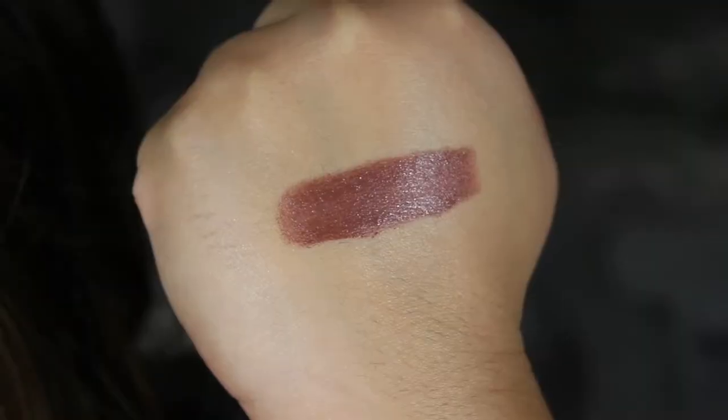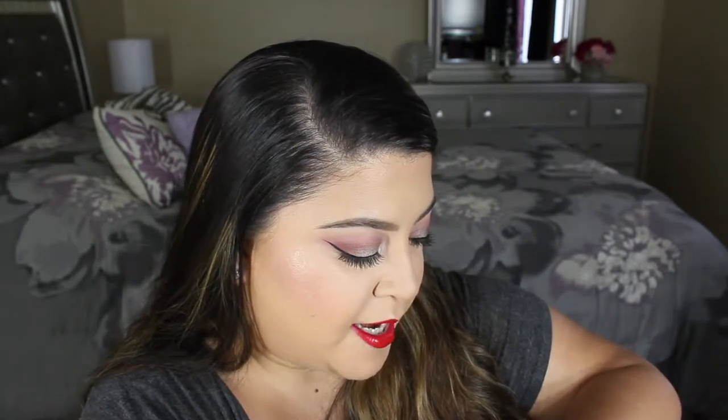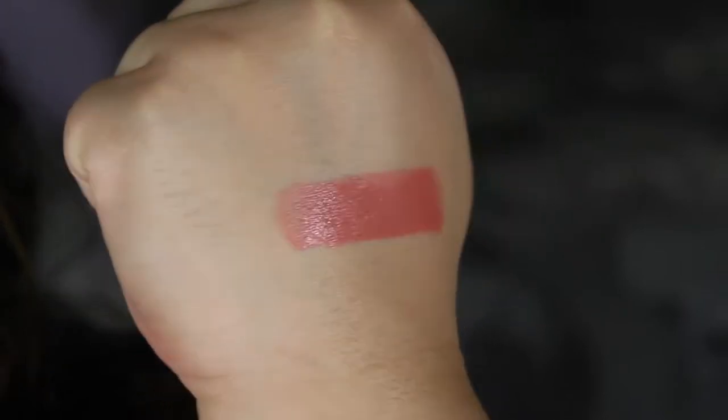The next shade is Très Chic, and this one actually came to me with a busted corner — the corner has been smushed, which I don't love, but we can make it work. It's a nice brown-toned shade, a little bit darker than the rest. The last one is called Savoir Faire — such a beautiful nude with a little bit more of a darker peach in it. The formula is a luster kind of formula: shiny but natural-looking, so it's not going to dry down to a complete matte like their original lipstick formulas. They're so pretty.